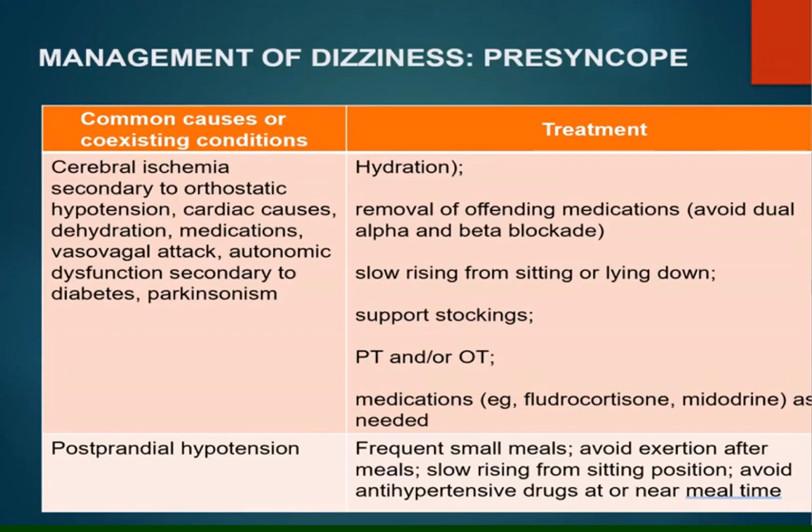Other recommendations are to tell the patient to take it slow, get up slowly when rising from sitting or lying down, wait, maybe tap your feet a few times, and then get going. Also, compression stockings are an important adjunctive therapy. Also, referral to physical and or occupational therapy. And then as a last resort, in cases such as Shy-Drager syndrome, you may end up using fludrocortisone or midodrine is indicated.